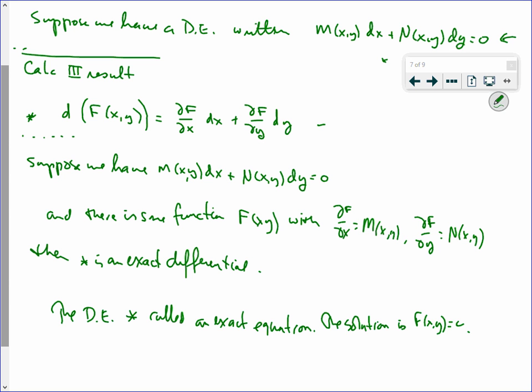Might get a chance to do one. These are kind of interesting problems. In calculus 3, you take partial derivatives with respect to one variable or another. What we're going to do here is kind of take partial integrals. This particular coefficient will be a derivative with respect to y, so we'll want to integrate it with respect to y to figure out the function it came from. This is a partial with respect to x, so to get back to the original function, we'll integrate it with respect to x. And these are supposed to come from the same function f of x y, so we have to somehow put those two together. Let me see if I've got a simple one, and this is all we're going to do.